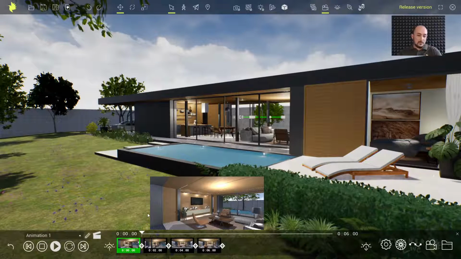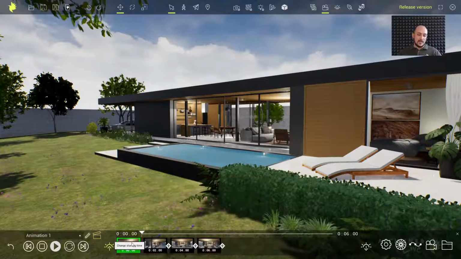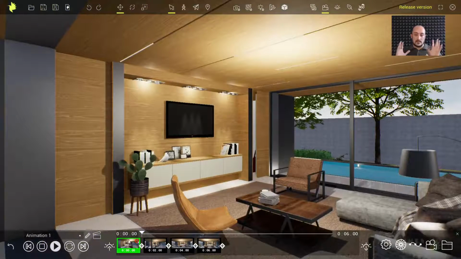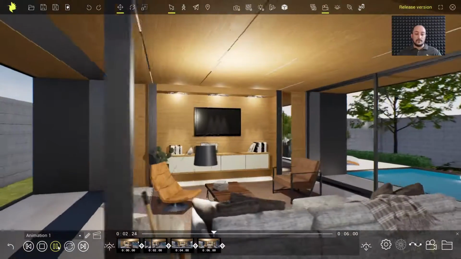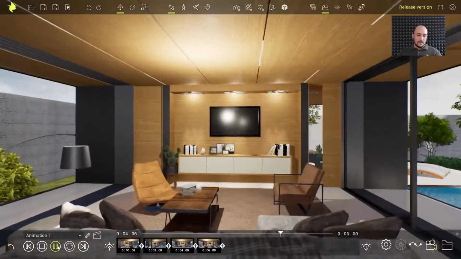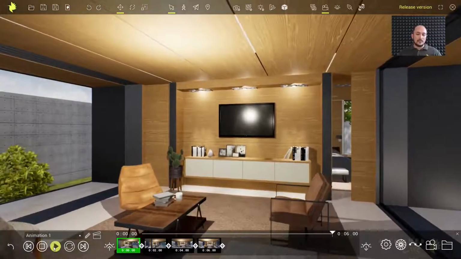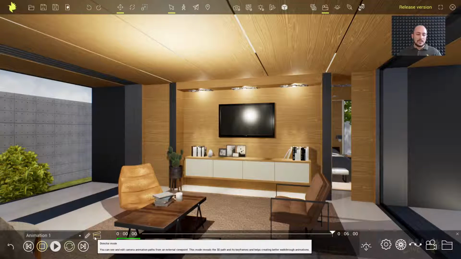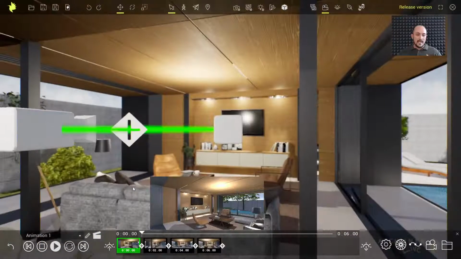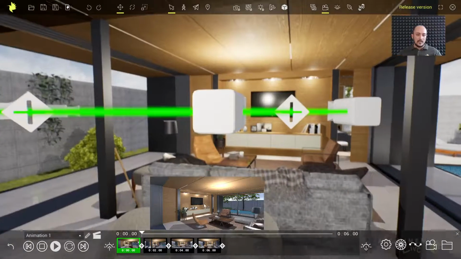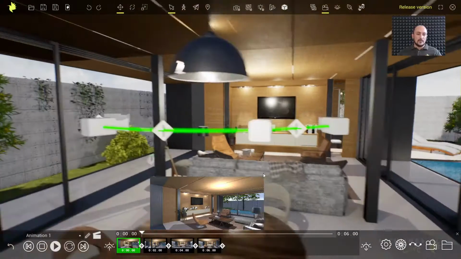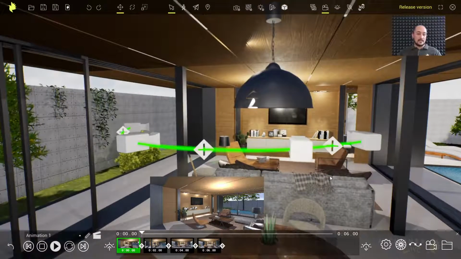If I would like to quick jump there, I can turn this off and select one of the cameras. In that case, the software is jumping back into the original mode. So now if I play this back, I can see the full playback, how it will look like. But if I would like to make sure that I'm actually not traveling through a column or an object or something like that, then I can just turn on this mode again, zoom out a little bit, and check this green path. If it's not going through any of those objects, then I'm fine.